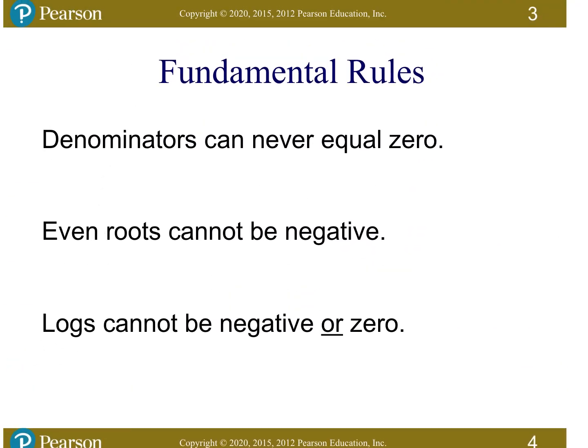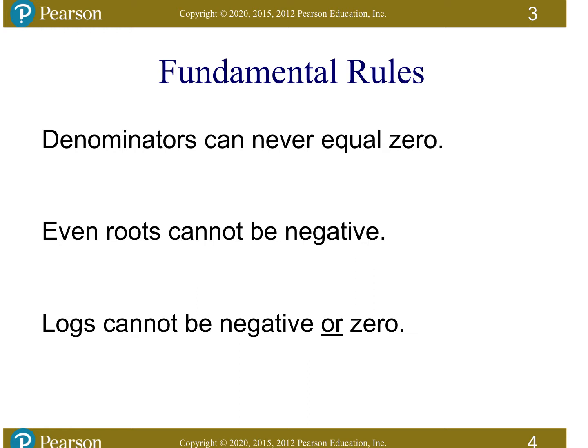Okay, even roots. Those are square roots, quad roots, roots to the 6th degree, any even root can never be negative. All right, the square root of -4. Okay, now that would produce what kind of answer? Remember? Imaginary. But our goal is only to produce real answers. So I cannot do the square root of -4. I can do the cube root of -4, but I cannot do the square root, so any even root.